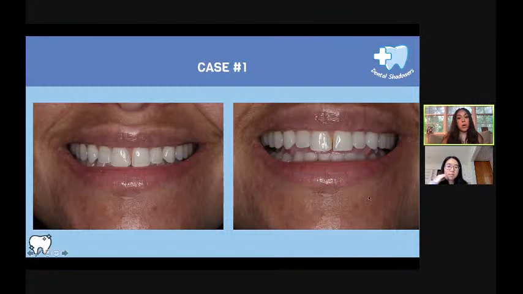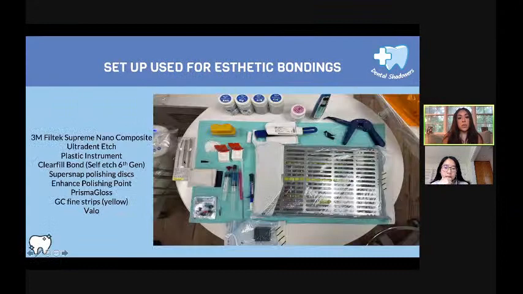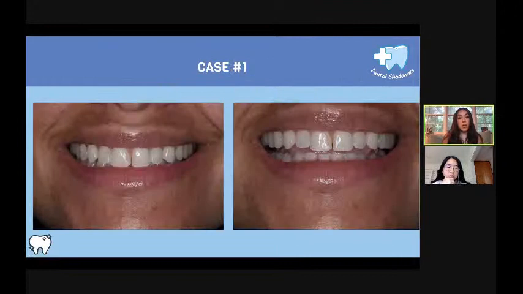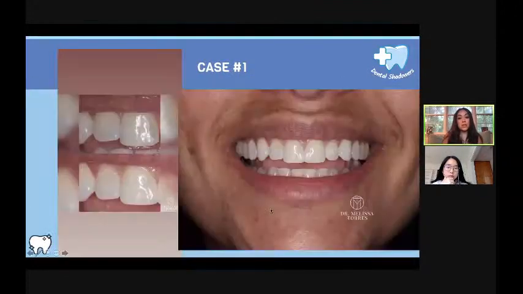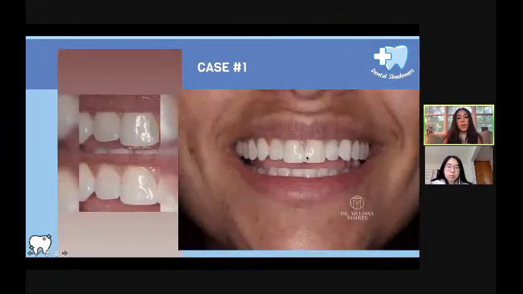And then afterwards, once I add the composite and I have wherever I need, if I add too much here to this tooth, I take one of those strips that I showed you back here. I take one of these GC America strips and I just remove material. It's very simple. It doesn't need to be complicated. So here is the final result. So you see the midline is more on, but before it was off, okay?